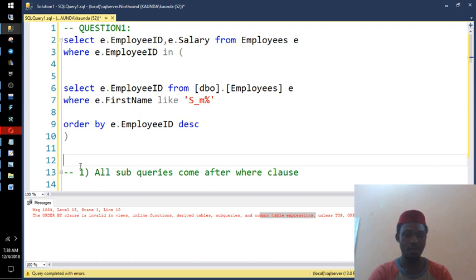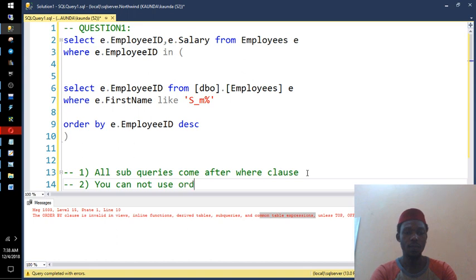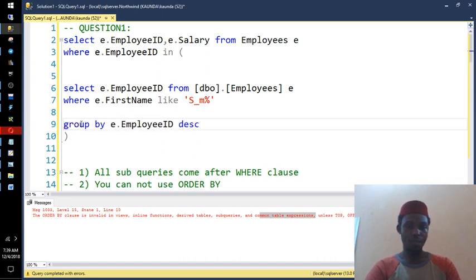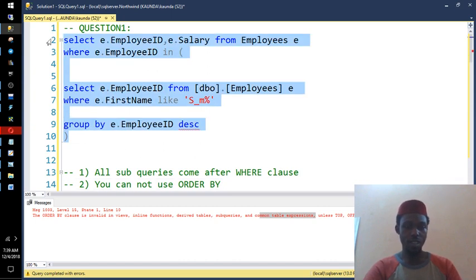So if we come here, that means you cannot use order by in a subquery. I'm sure even group by would face the same challenge.